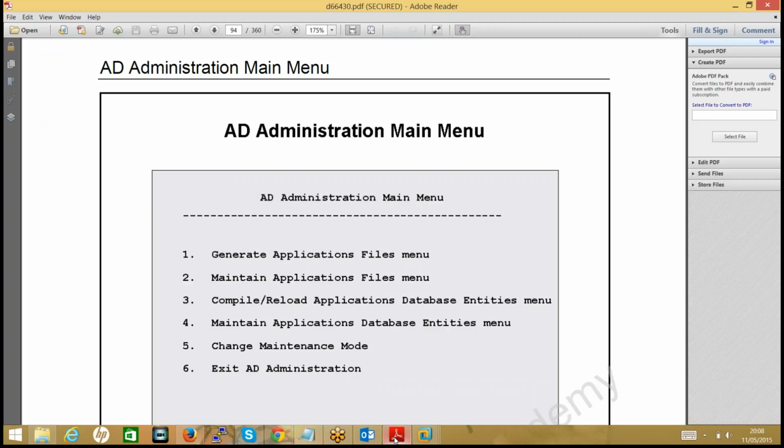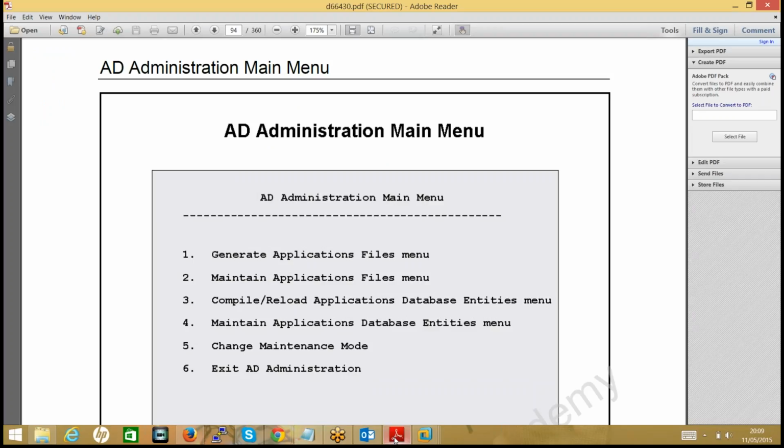We were discussing AD administration. We did the theory part of AD administration, and then you said we've got to show the practicals. Exactly, practicals. Today we are going to do that initially, and then we'll be continuing some other discussion as well. As we discussed already, I'm giving just an overview about AD admin again.